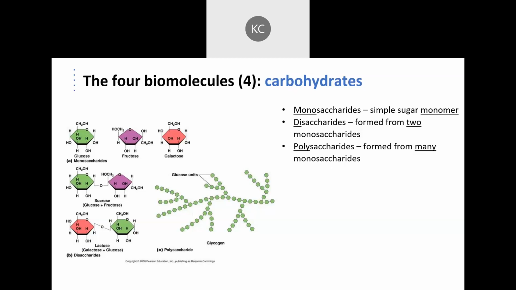And then when you put lots and lots together, essentially more than three, but usually it's tens and hundreds, you get a polysaccharide. Poly means many, saccharide sugar, so this is many sugars or many monosaccharides. The example of this in humans is something called glycogen. Glycogen is essentially strands in these branching networks of tens and hundreds of glucose molecules that can be stored in the liver and in muscle cells.